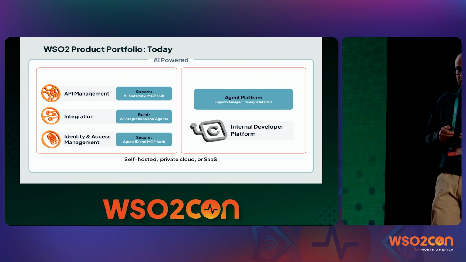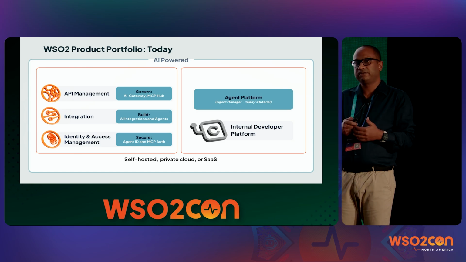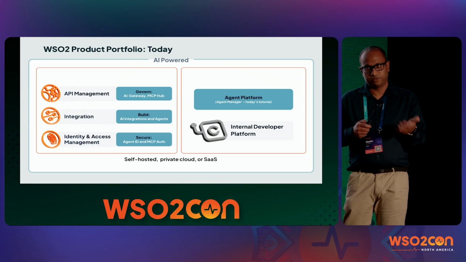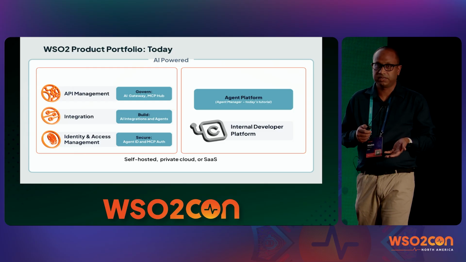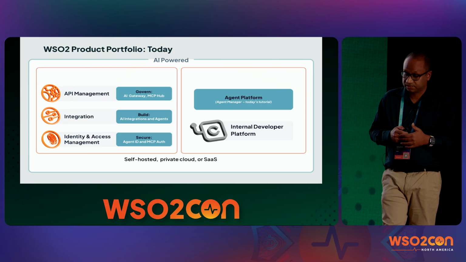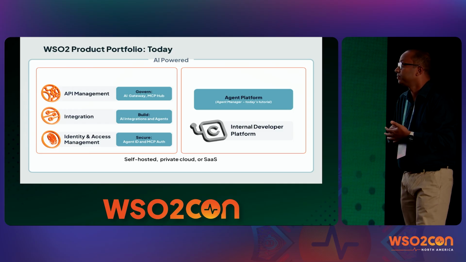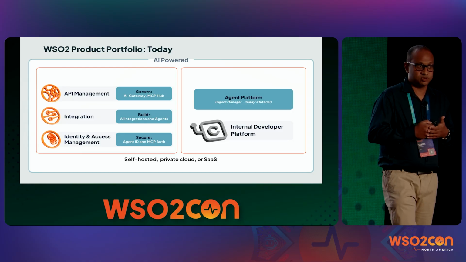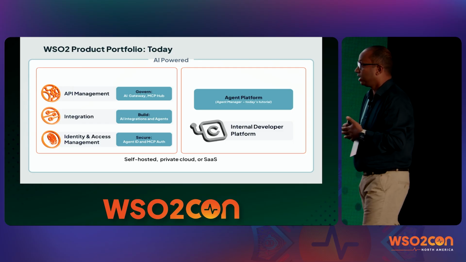In our existing products, we are trying to address these pain points, and we already have solutions. These capabilities have gone to production, our customers are using them, and we are getting continuous feedback and improving these product capabilities. For example, API Manager has the AI Gateway, which is the core part of it. Now it is becoming quite mature, and we are continuously adding capabilities, and it has the MCP Hub.